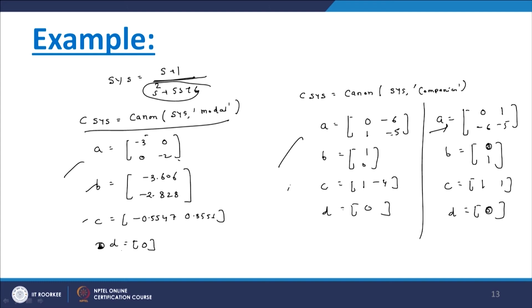So, this is also one type of companion form, and we will find that all these three forms have the same properties. So, whenever we come across a requirement for a particular form, we can use this type of form, and most important is that all these forms we can get using MATLAB, there is no need for any calculation. We will find that as the order of the system increases, converting from one form to another is quite difficult, but luckily we have MATLAB software we can use for the analysis of systems. But in that case, the important thing is that we need some variables, because whenever variables are there, we can easily carry out all these types of things.